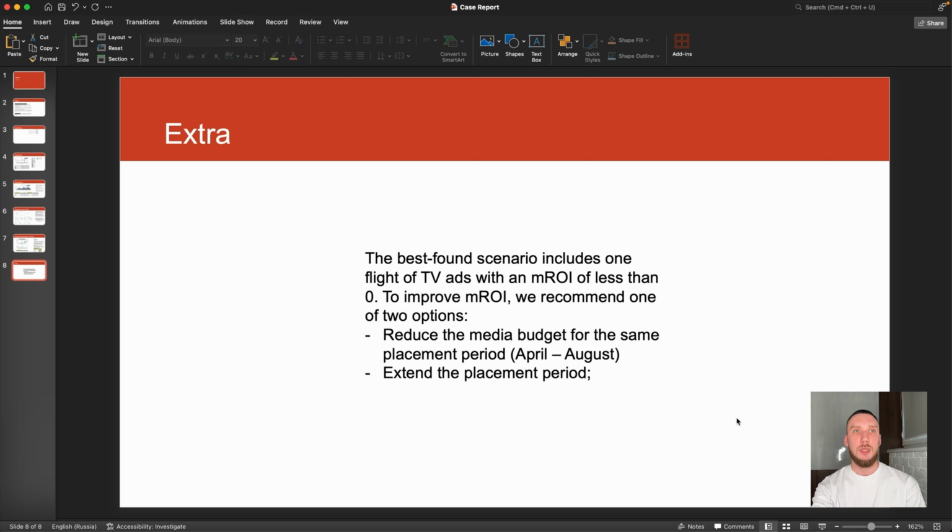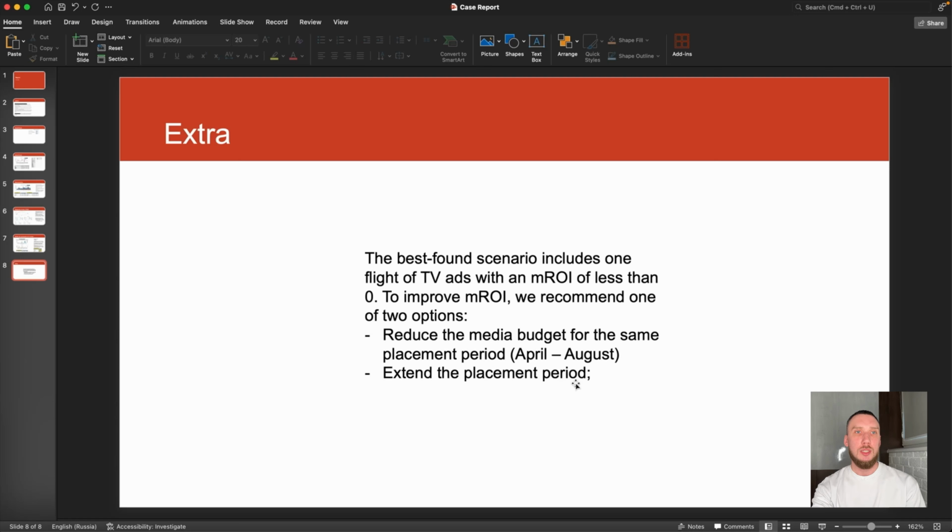Given this insight, it may be necessary to slightly reconsider or adjust the initial assumptions around the marketing budget and planning for next year. One possible way the brand can approach this is to reduce the marketing budget. Now, if the brand wants to spend the full current budget within the short window from April to August, it will exhaust the short-term effects of OLV advertising. To avoid oversaturating the channel by overinvesting in OLV, the brand may shift the remaining budget to TV advertising, which is also unprofitable. That's why the media budget should be reduced. It shouldn't be 2 million euros, but something less.